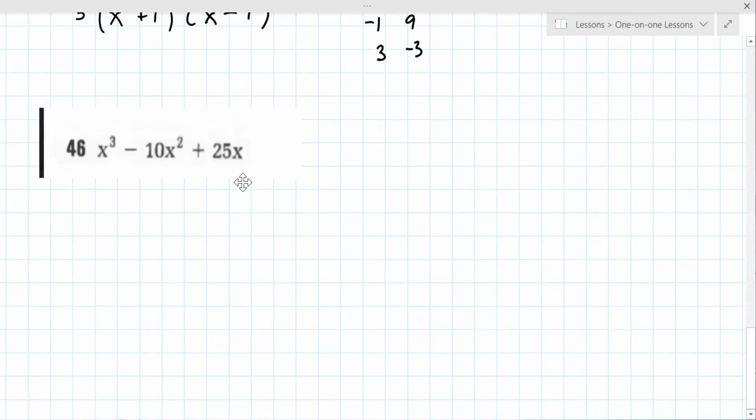So this is an example of a GCF that is a letter. See how there's an X in all three of these? The X is your GCF, so you're going to bring that to the outside. X squared minus 10x plus 25 is your trinomial. So this is the thing you're trying to factor. You're trying to find two numbers that multiply to 25 but add up to -10.